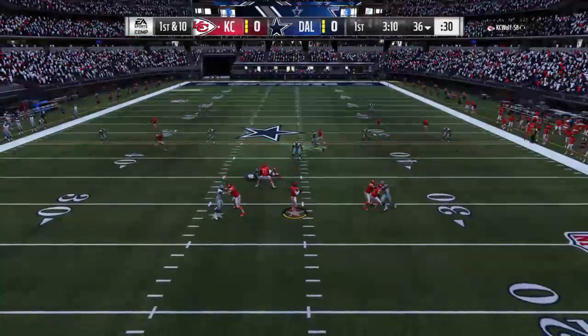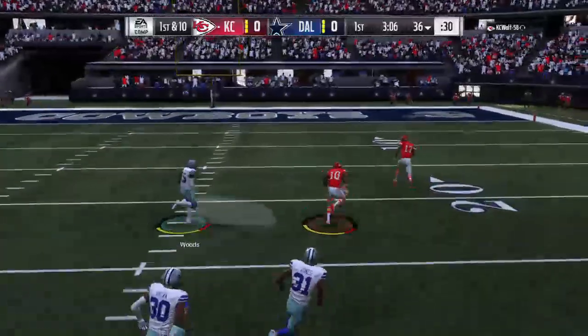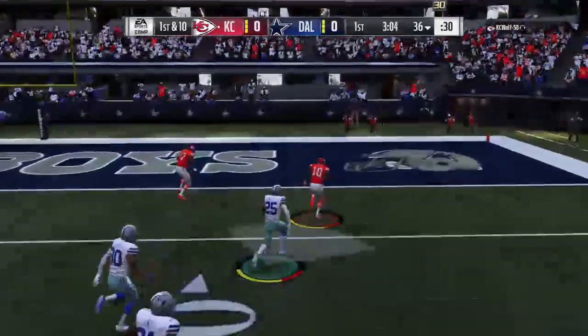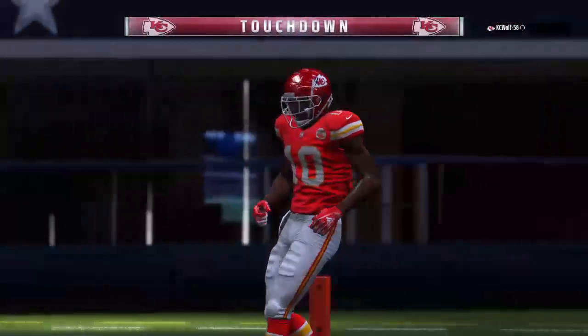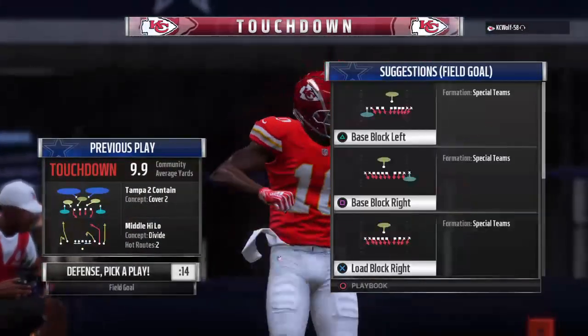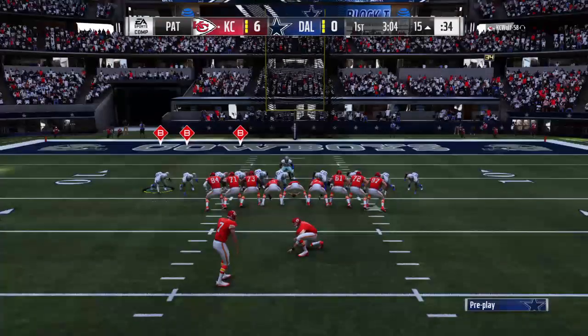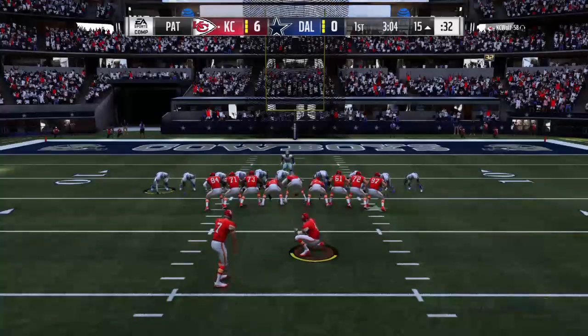Mahomes now on first down. And that's caught inside the 35. And all the way in for a Kansas City touchdown. Tyreek Hill, 64 yards. And the Chiefs are going to take a first-quarter lead.